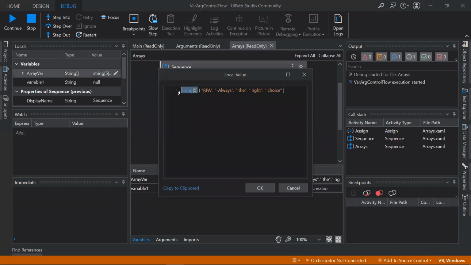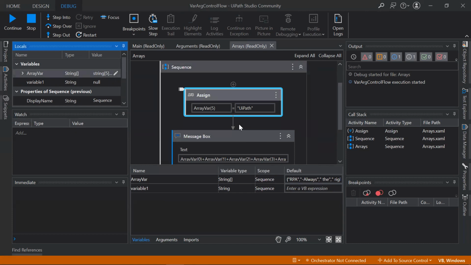It cannot be changed. If I try to add or remove some index from this array, from this string collection of data, I cannot do it. This is the drawback we have. Array is of a fixed size. It cannot be changed. Let me repeat it. Array is of a fixed size.